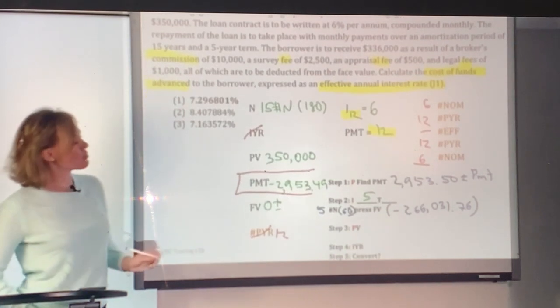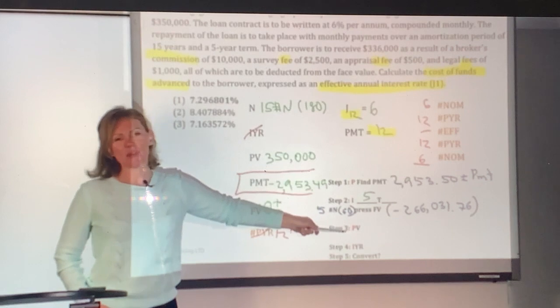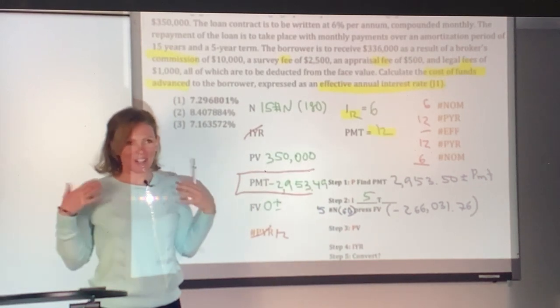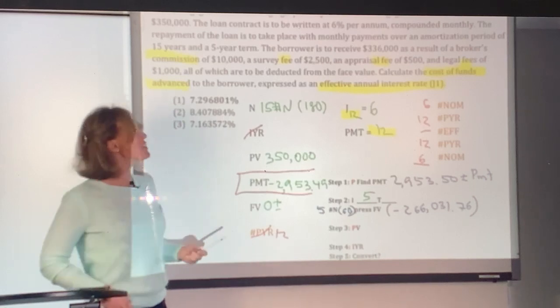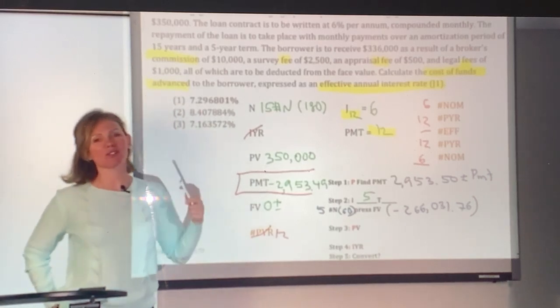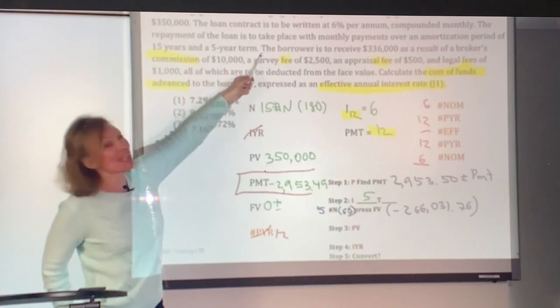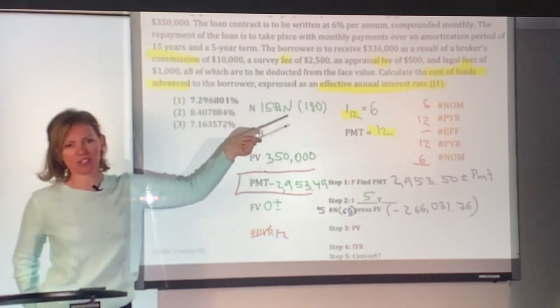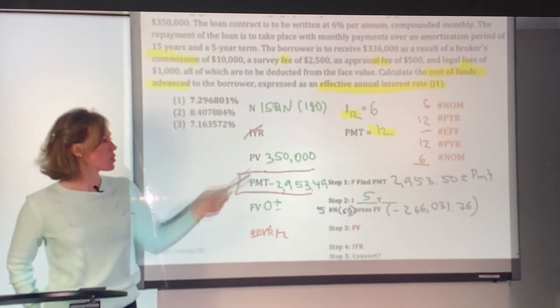That means we're working on our PV formula. What are we looking for? We say, look, because it's a face value of 350, I want to know how much is my clean money. How much is my net value without the fees inside? In the previous question, we had to do all the manual math. In this question, they were nicer to you. The borrower is to receive 336,000 as a result of all those fees. So they help you out. They minus all those fees out of your face value.